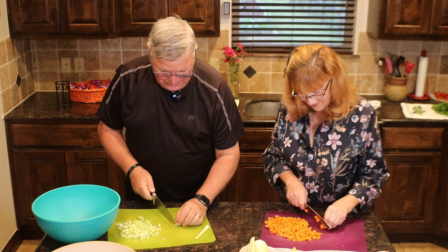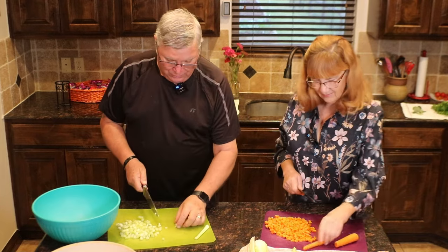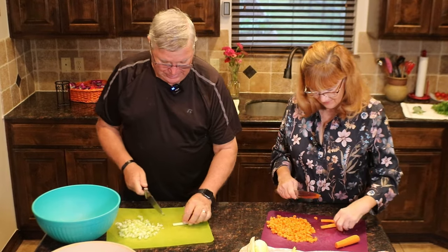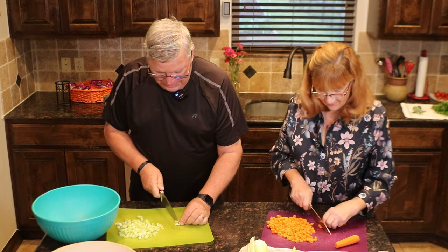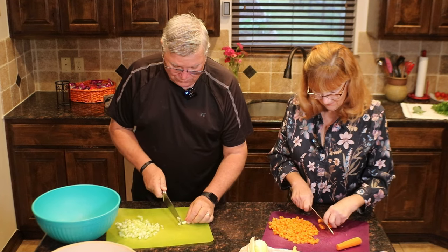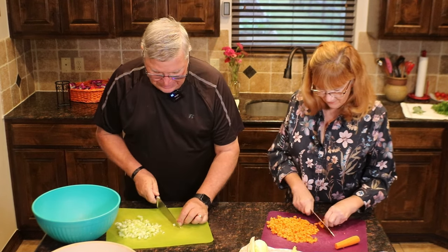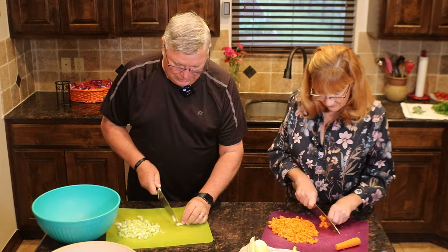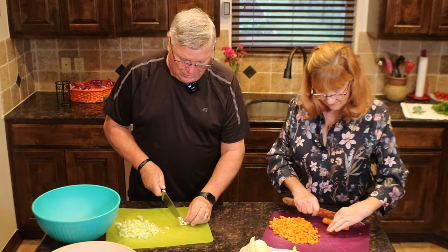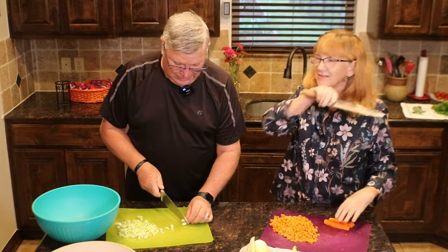We would rabbit hunt. Rabbit hunting was a little easier because you could look for the tracks in the snow. But again, I wasn't very good at it. And they would squirrel hunt. It sounds like the deep south. And frog gigging — they did that. It was fun getting out at night with a flashlight in a boat. Did you eat the frogs? Yeah, I kind of did. I've heard they taste like chicken. In my little young eight, nine-year-old mind, they kind of did. Maybe we were just hungry. Now I know they're a delicacy. So is escargot, and you couldn't get me near that.